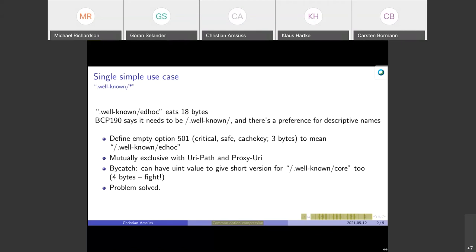So the background for my question is that if we have that additional context where we need to securely set up a connection, can we stick the well-known ad hoc into that? So essentially every server could have its own endpoint for setting up ad hoc. It doesn't have to be well-known if you can discover that server-specific endpoint somehow. And while we're at it, we also have the situation in Coral that we want to agree on a vocabulary or some dictionary of vocabularies. And sticking that into the same context would simplify things a lot.